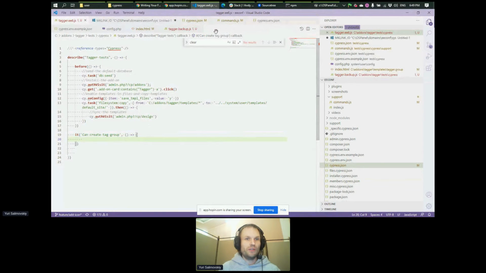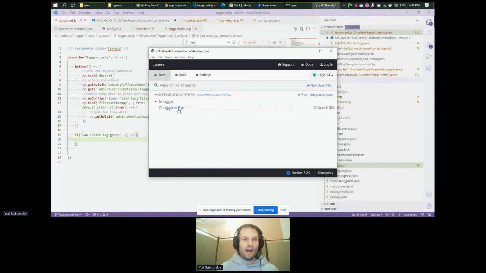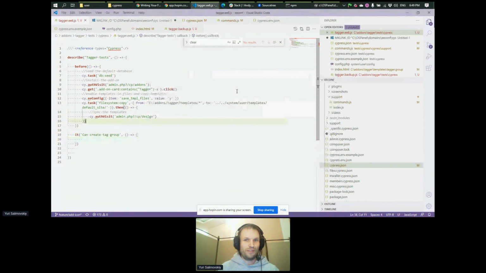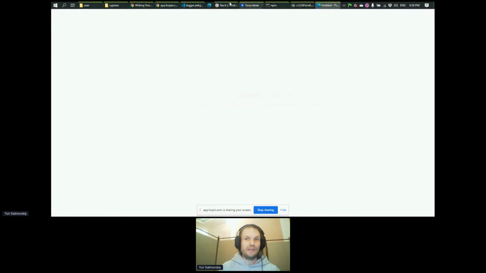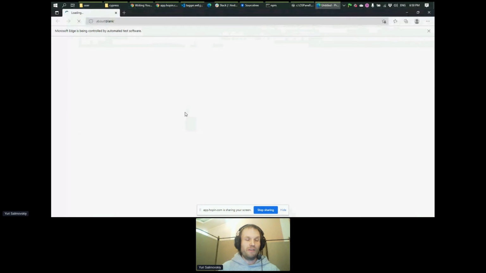So in order to run the tests, I'm actually going to run this so that it just seeds my database and such. So you notice I had this window open and it dynamically rereads my file, or at least that's what I would expect.